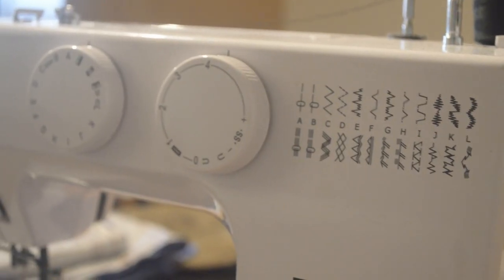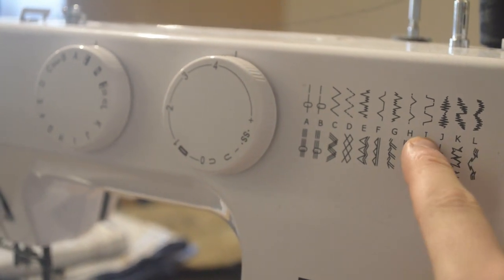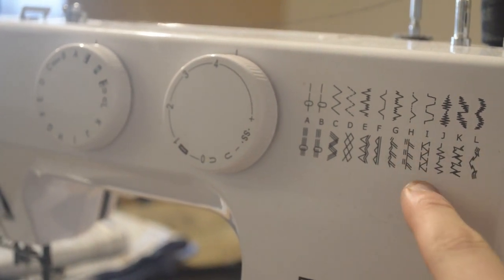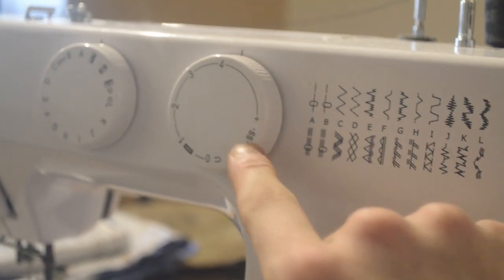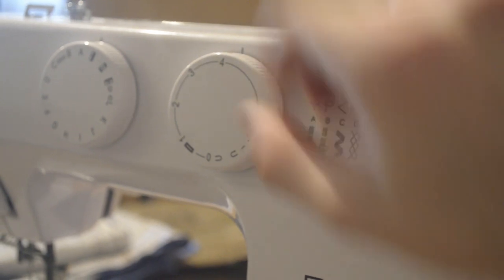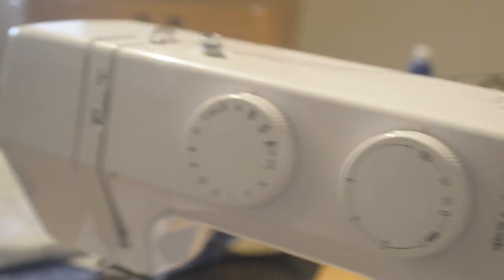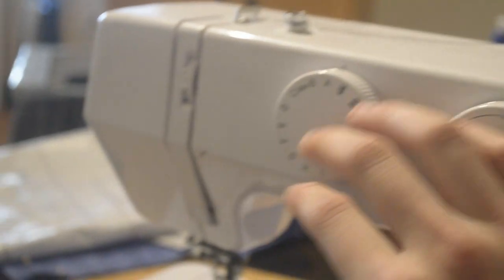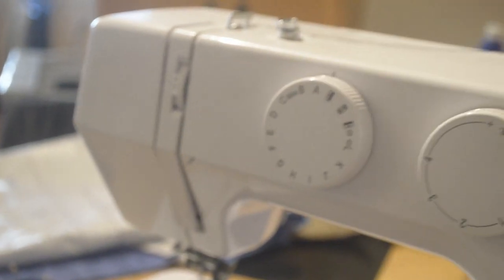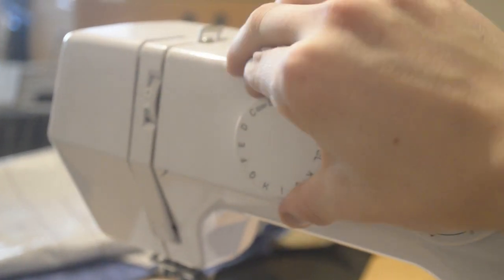So what I'm going to do is sew it on with an overlocking stitch, since I already have all the seams of the jacket sewn up and flipped inside out. To do an overlock stitch, I go onto the eye function on my machine and set it to the super stretch setting. It just makes sure that the stitch goes on right and is more secure, and it usually works out best for me. So you go from A all the way to I.